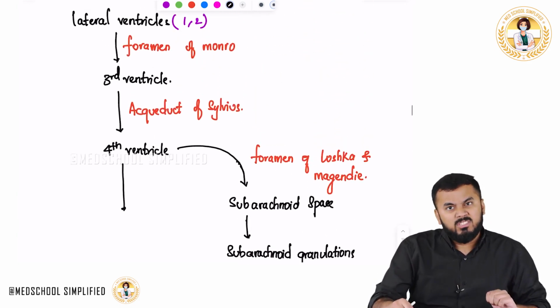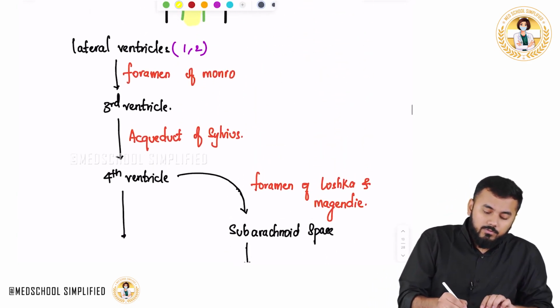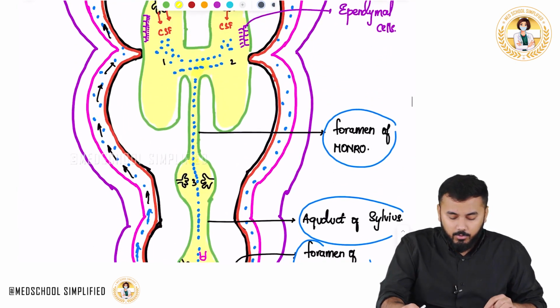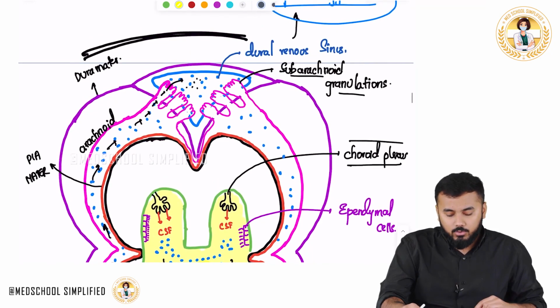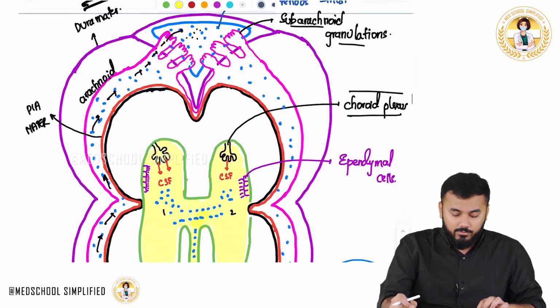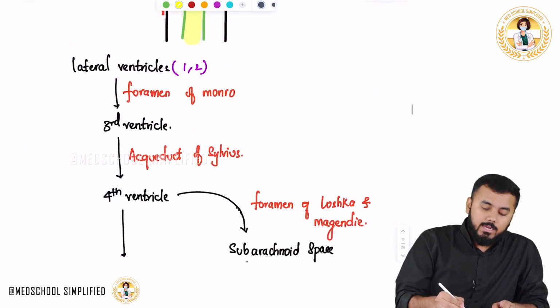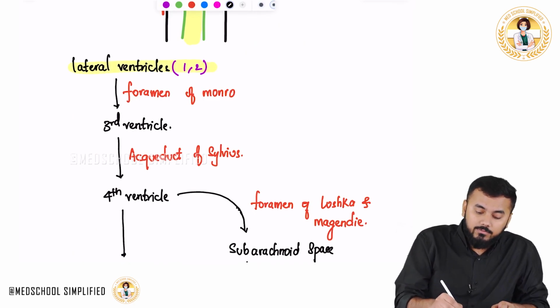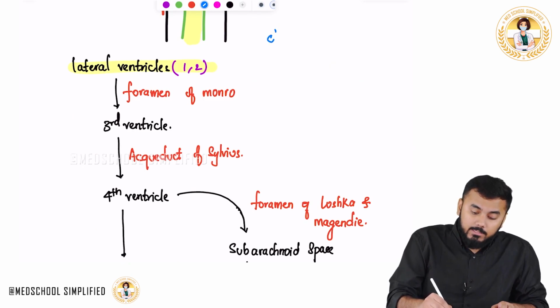I hope you understood this pathway, right? This is one of the very important pathways which I want you to know. These are some of the important things which I want you to know. So, let us have a quick recap of whatever we have discussed here. We discussed that the CSF will start in the lateral ventricles. Who is secreting the CSF first of all? Yes, that is the choroid plexus.